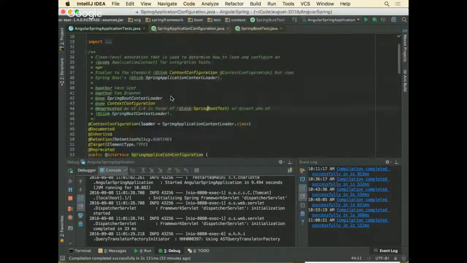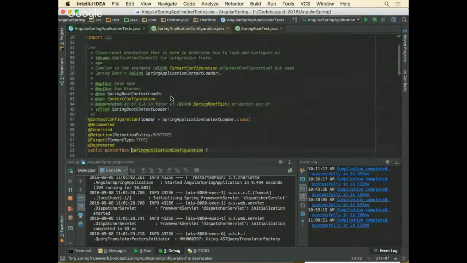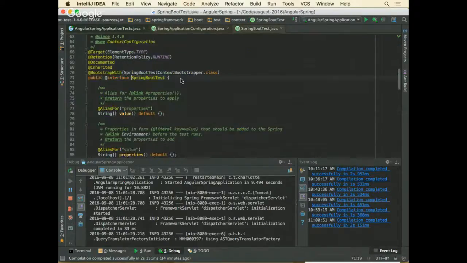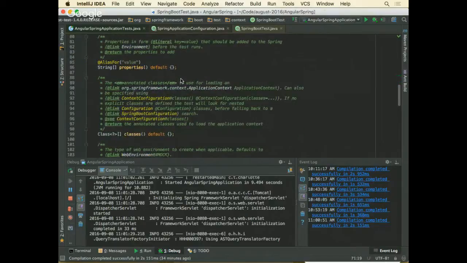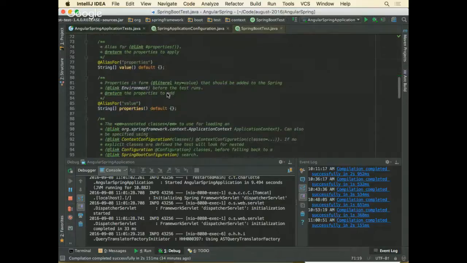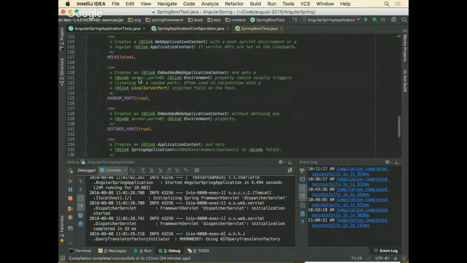So it looks like Spring Framework consolidated the usage of this into its own Spring test annotation, Spring Boot test. So we can update these notes.